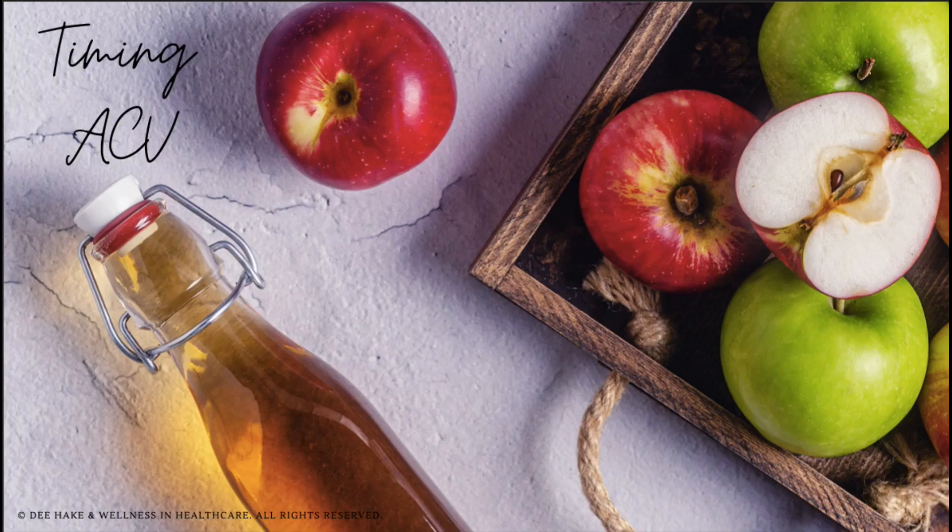When should you take it? If you're taking the gummy form, be sure to take it during your eating window and not first thing in the morning, since most gummies contain sugar which will break your fast. If you're drinking the liquid form, you can take it during your fast. Another option is to take it right before bed when your eating window has closed. Ultimately, the best time is whatever time works best for you and when you can reliably remember to take it.